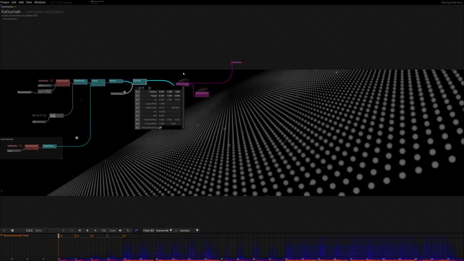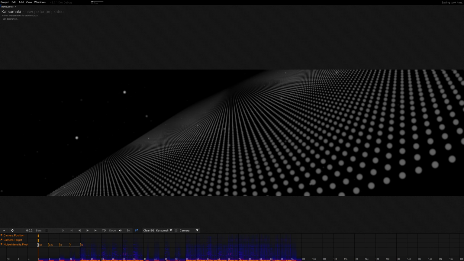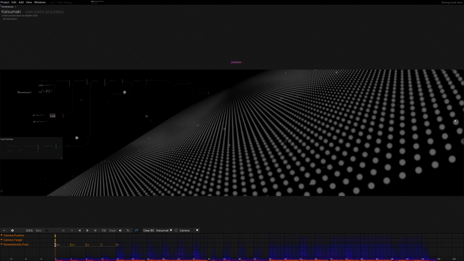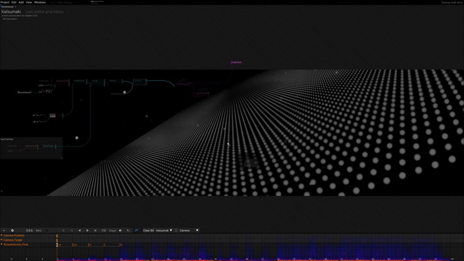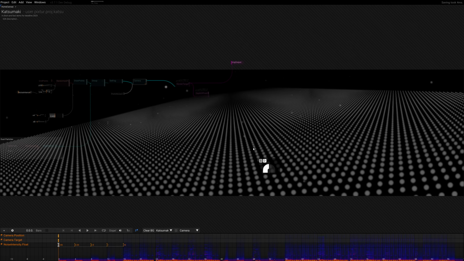So let's add a bunch of keyframes here. Zip, zip, zip. This is the camera selected. We can't. Why can't we? Because it's not selected. So now we can change the camera.